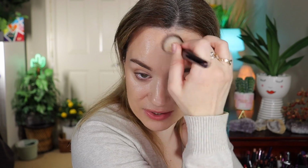So it doesn't have that warmth to it, but it has that perfect shade to contour your face. So I've been loving this so much. Now, again, the only downside is the price, but it's the Westman Atelier, right? So it's very luxurious. So I really love this product, recommend it. This is in the shade Biscuit and you get 6 grams in here. So I've been using it a lot and I still have a lot of product.